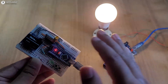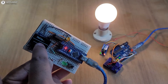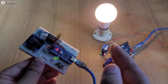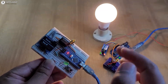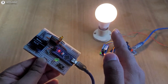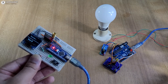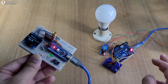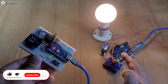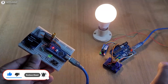Sometimes it may happen that you do not receive the feedback from the receiving end — that time you will see a 'checking' text on the OLED. You can then press the status button to request the feedback again from the receiving end, and once the feedback is received, you can monitor it on the OLED. Currently the lamp is on. Let me turn off the complete supply — the lamp turns off. If I turn on the supply again, after configuration the lamp automatically turns on, so it can also remember the previous state in the EEPROM memory. This is a very useful project.